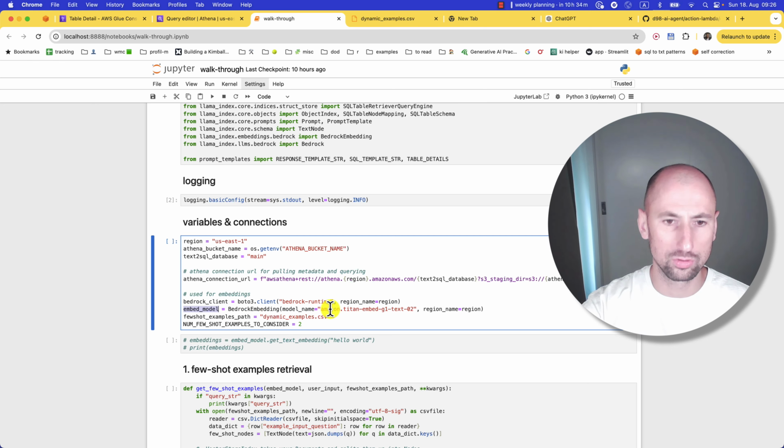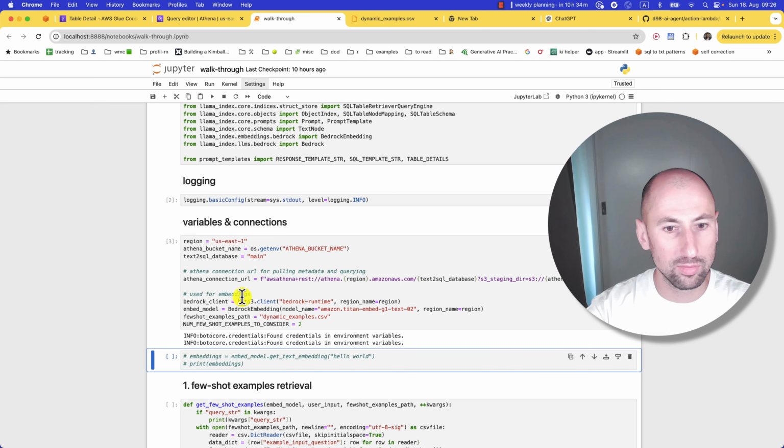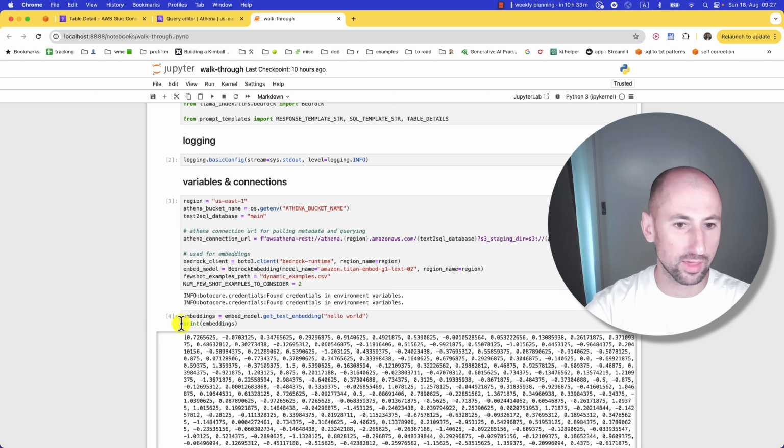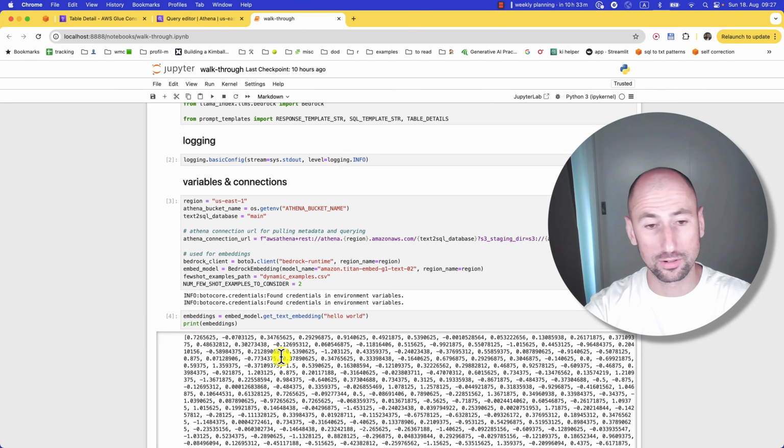For that, we'll use a more powerful one from Anthropic, but I'm not declaring it here yet. Okay, so these are the variables. Now, just to show you how this embedding model works, we'll ask it to embed a simple string. That will do exactly that, producing the vector.